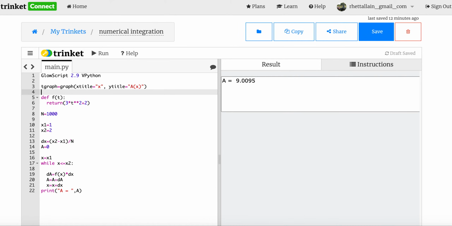And then I need a curve. So this is called FA equals G curve, color equals color.blue. And then down here, all I'm going to do is plot the area as a function of x. So I'm going to put it right here, fa.plot, and I'm going to plot x versus a.